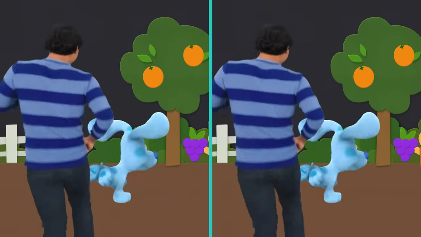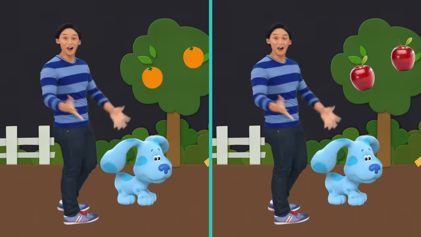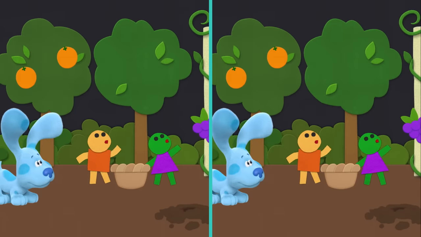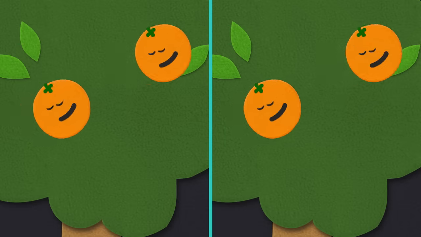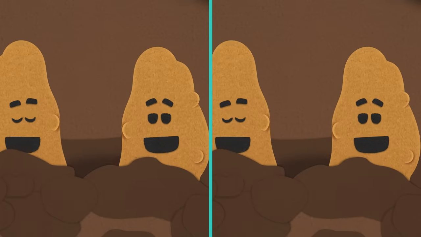Where do grapes grow? On a vine. Get ready, there's another difference coming up. Did you find the second difference? That's right. Look, this tree has oranges, but what's on this tree? That's right, apples. Good job. Grapes grow on vines. Keep looking. There's one more difference. Oranges grow on trees. Trees go down, down in the ground.